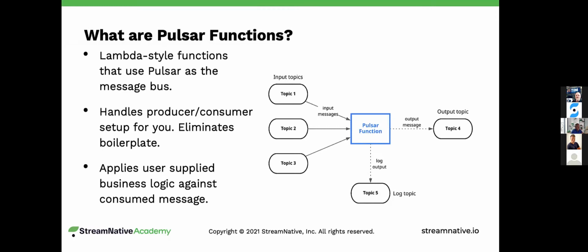So as you can see in this diagram here on the right-hand side, you can have multiple input topics coming in, and those input messages are fed to the Pulsar function, which applies whatever business logic you want to them and optionally produces an output topic if it wants to. It can also just return void and do nothing, but it does some sort of business logic and then can feed the result on automatically as a return value to an output topic. It also has support for a log topic if you want to log your information and do some metrics collection, things of that nature. All of that's provided for you easily. So this blue box here is really just your user code and nothing else.